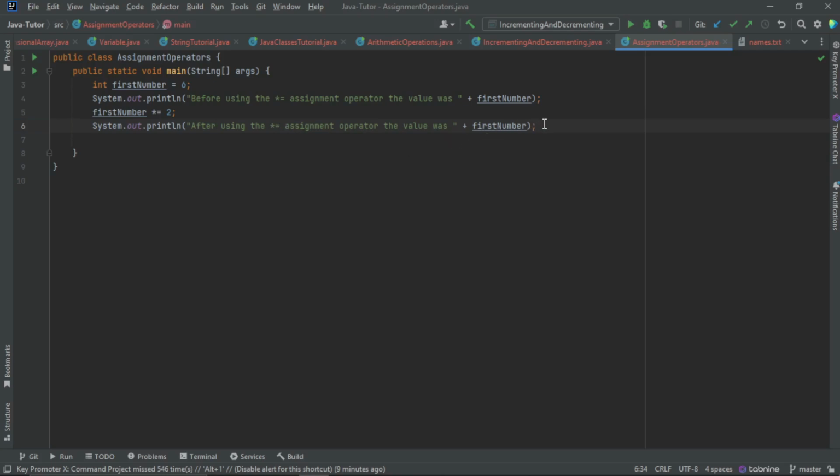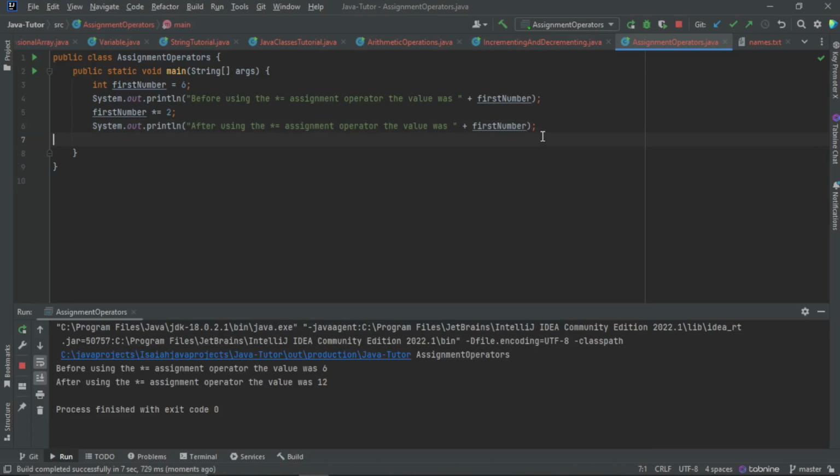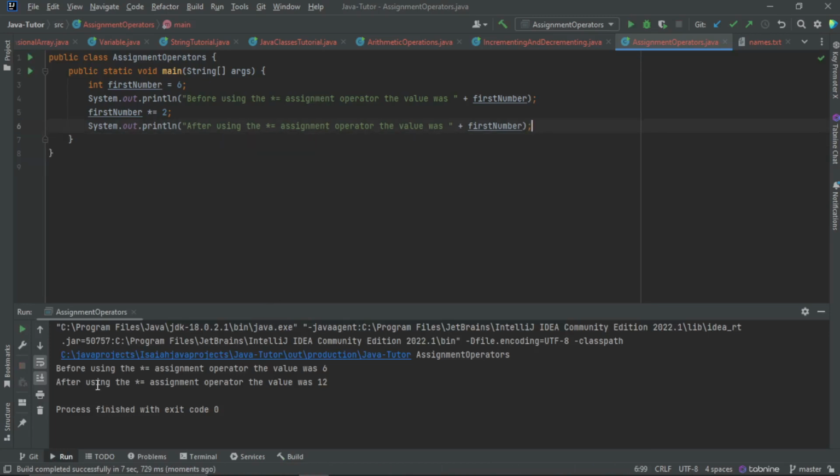And I'm going to run this program with Ctrl Shift F10, which is a keyboard shortcut to run a class in Java. And you see, before using the operator, the value was 6. After using the assignment operator, the value was 20. Now take note of this operator. It consists of a multiplication operator and the equals operator together.